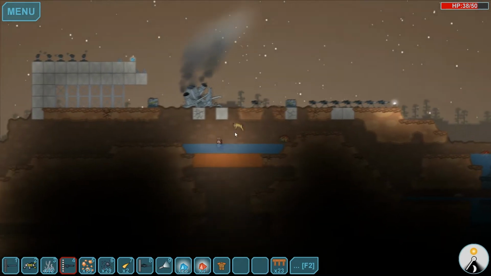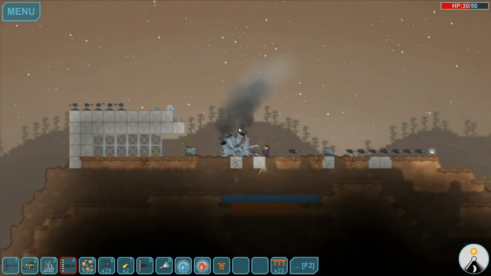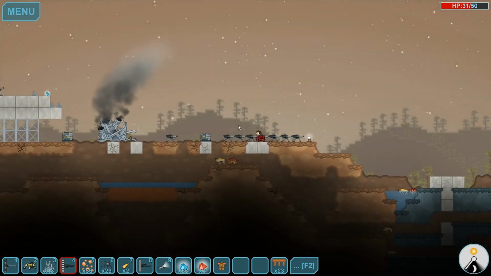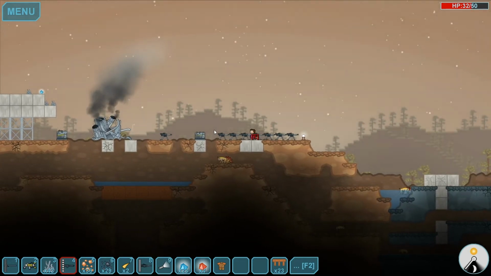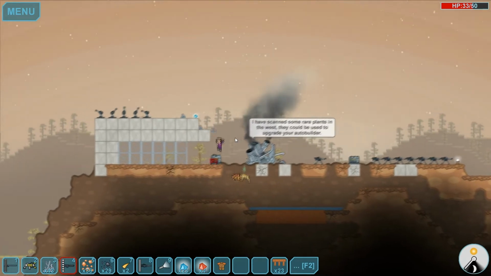Crud. I don't want to... Like, we've managed to survive and then I just die. Okay. Let's come over here. Okay. So what we now want to build is the Auto Builder Mark III. So let's come back over here now and we're going to build that.